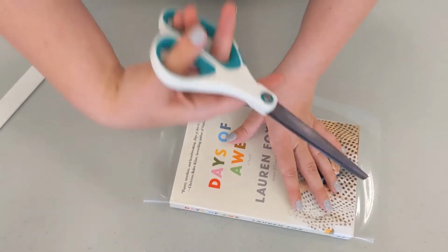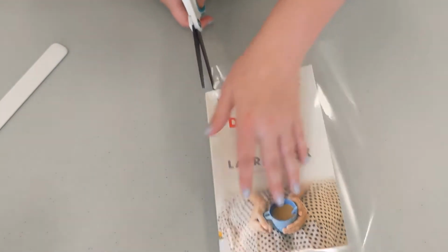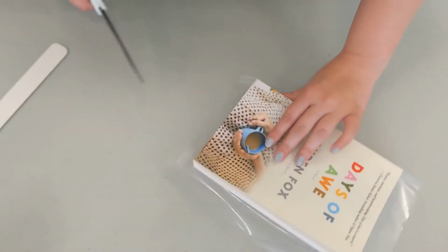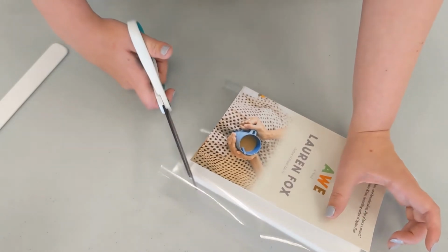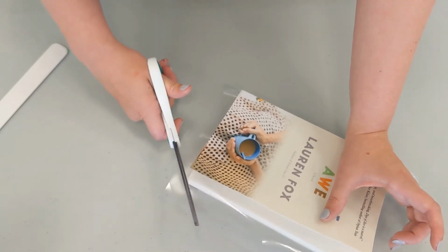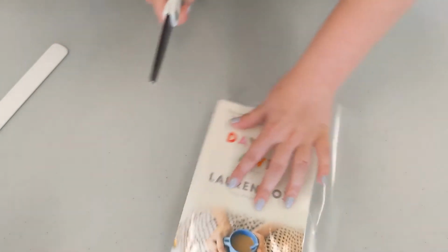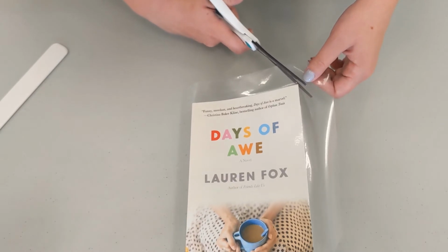Next, you're gonna take your scissors and cut slits near the spine of the book on all sides. And then you are going to cut the corners off your contact paper. When you do this, you wanna make sure you are very careful to not cut the corner of the book. So then you're just gonna discard that contact paper, and do the same to the other side.